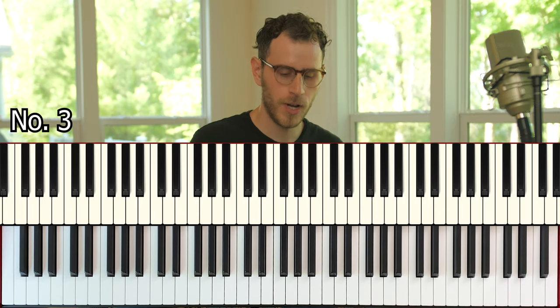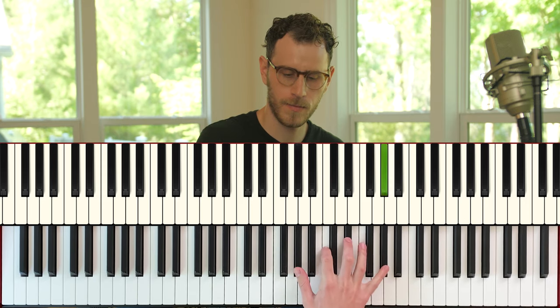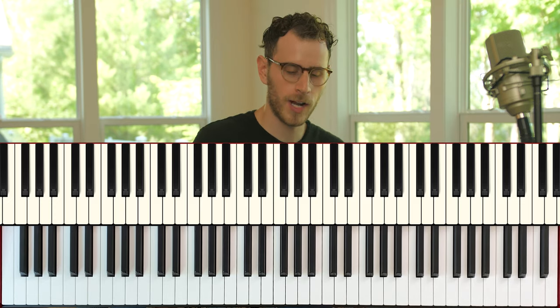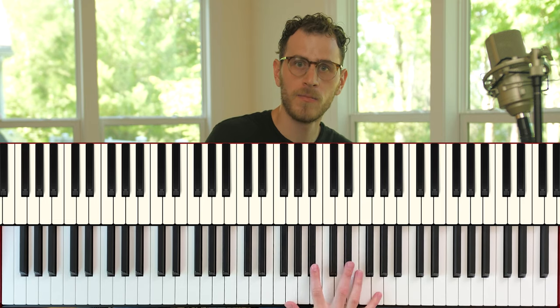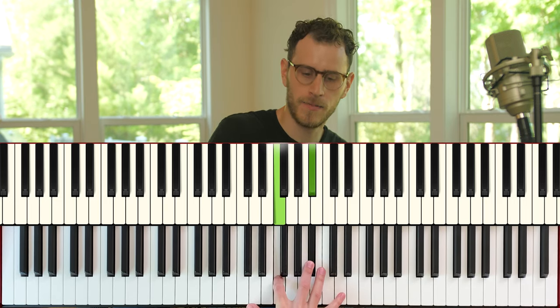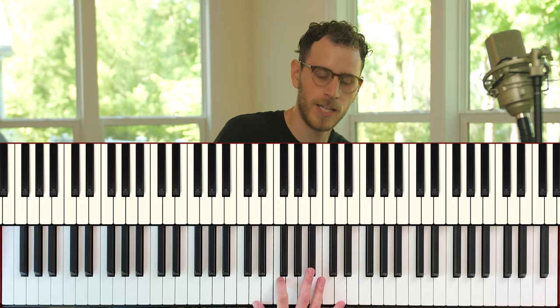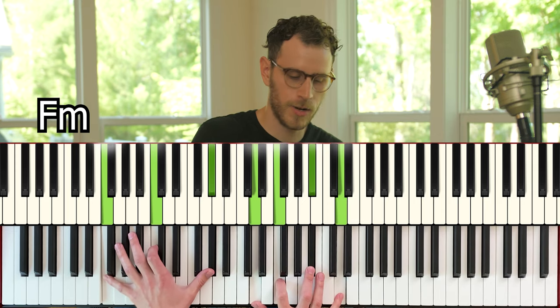All right, skill number 3 is going to be chords at the octave. So I've explained this as well in some of my other stride videos, but really quickly here, what I recommend doing is working on seeing if you can move a chord like this. It's just a triad surrounded with an octave, okay? So we got a triad and then the top note is again down at the octave. Let's say we have F minor here, F Dorian.